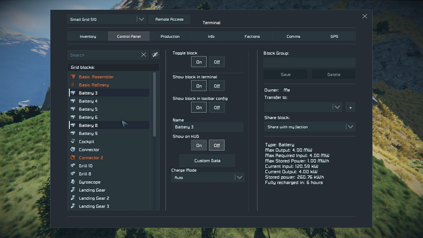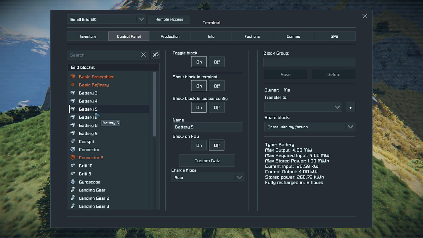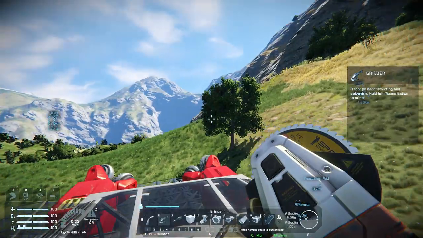Batteries. Still 6 hours. Can we select all batteries and make a group of them? No, because it doesn't have information about that group. Just separate batteries. Still 6 hours. Current input 120 kilowatts, or kW. And it's going to take a long time to charge all these batteries up. So, can we make the input 120 kilowatts even higher? How would we do that, you say?